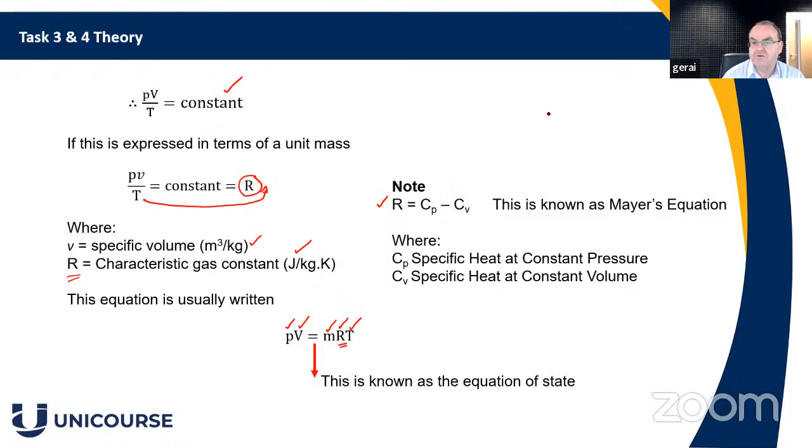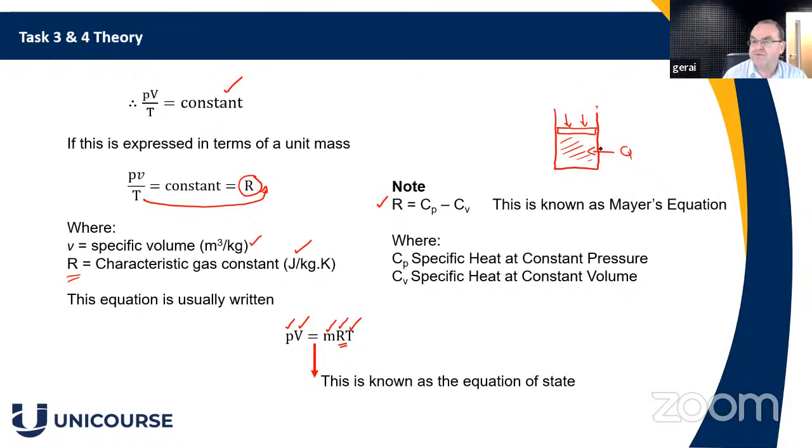Now, the specific heat at constant pressure and the specific heat at constant volume. Just to explain that to you, if we take a cylinder and we put a piston in there, and leave it so it's free to move, and we've got some gas inside the cylinder. Now if we add heat into there, Q, and we've got a pressure acting down, so we know that the pressure will be constant, because it could be air pressure acting down, or it could be a spring.